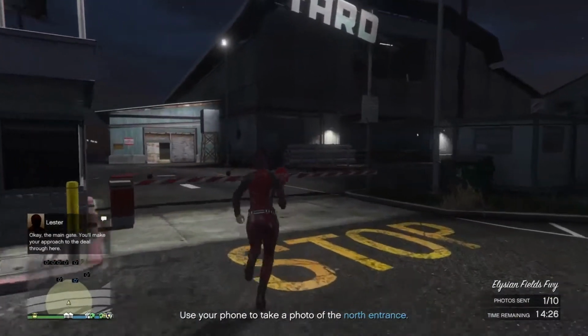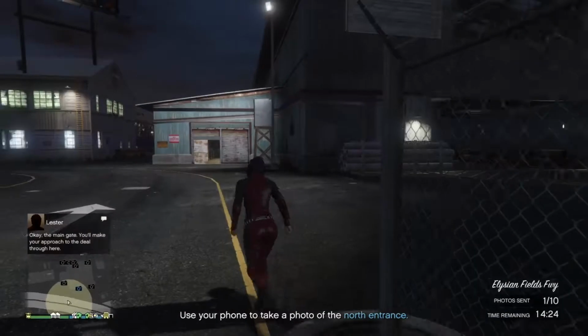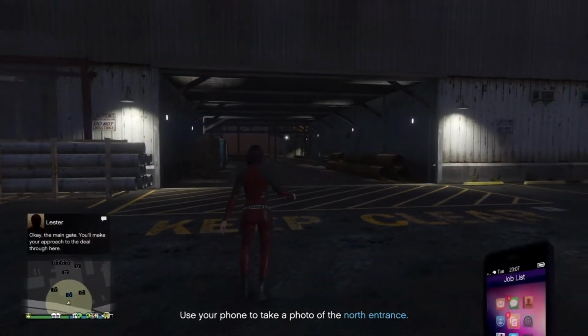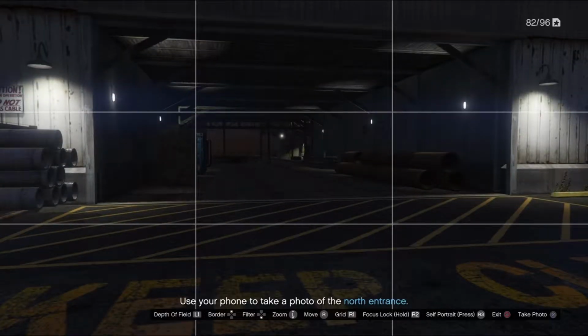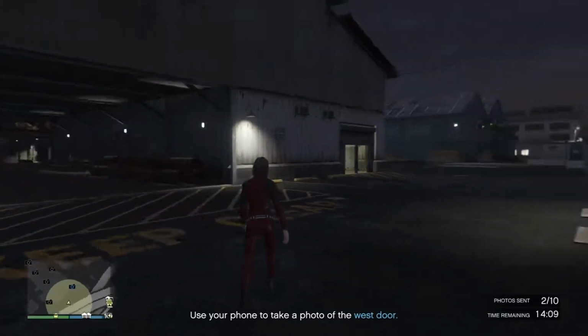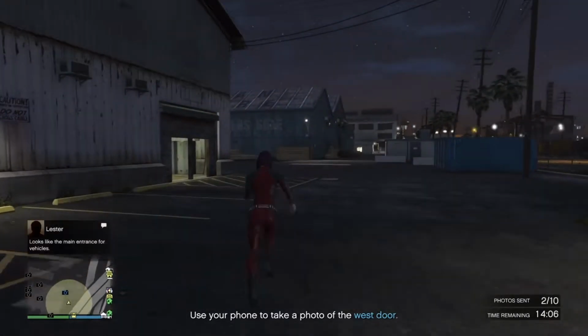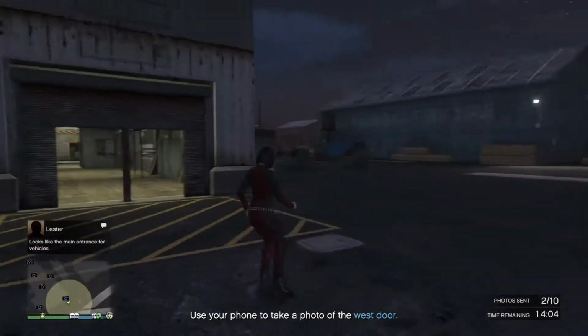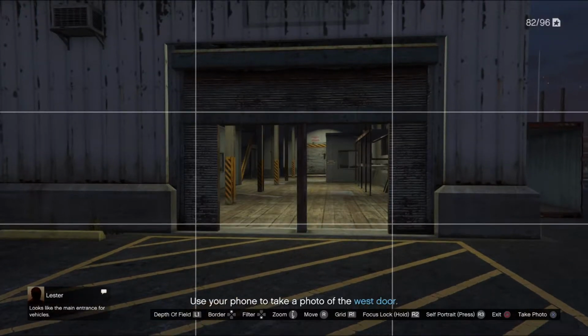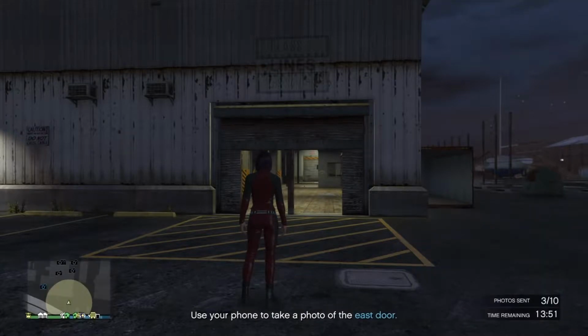He'll text you right back with a little information about the photo you just took in that particular location. So then you just go to the next location here at the north entrance. You take the photo, and then as soon as you hit, in the case of the PlayStation, the square, you're done. It sends him the picture. There's his response. And now we'll take a look at the west door, and I'm showing you all of these because the responses back from Lester are pretty useful for when you do another setup later in this heist.